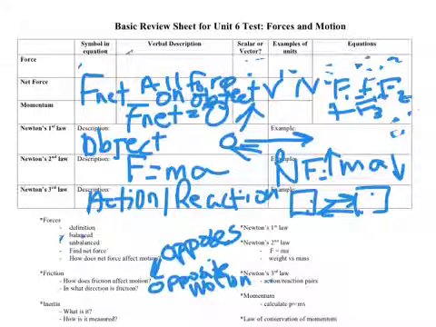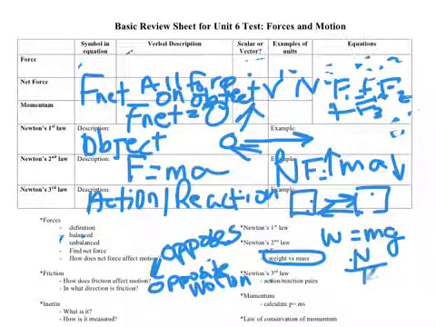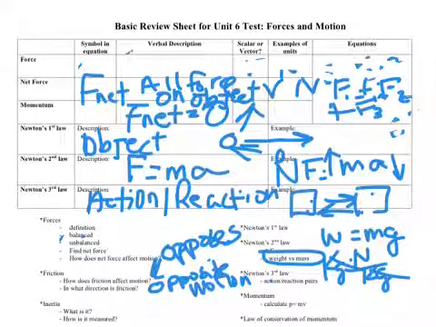Newton's first law, second law, we talked about that. Mass and weight. Remember, weight is a special type of force. It's mass times gravity, acceleration due to gravity. Mass is the amount of material. Now, the weight is found in newtons, so the actual unit for the gravitational field is newtons over kilograms, because the mass is in kilograms. They cancel out. So 9.8 meters per second squared is the gravitational acceleration on Earth.